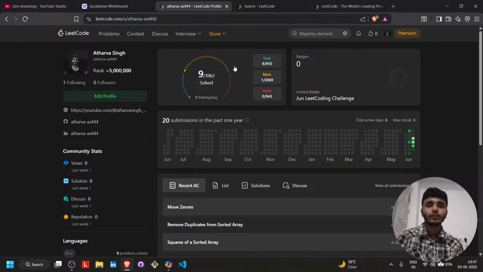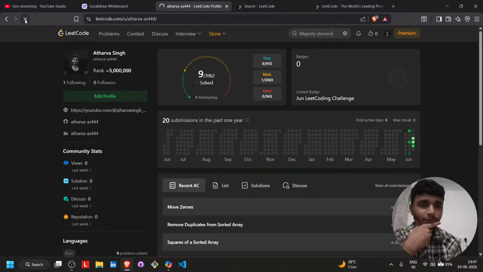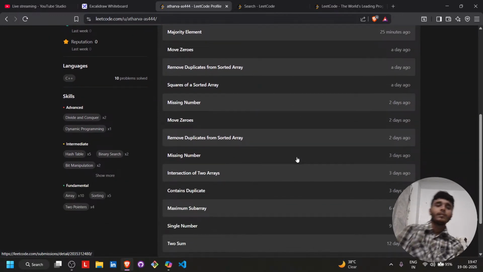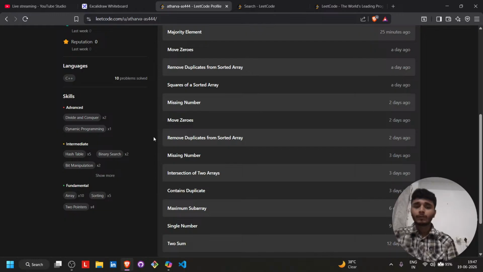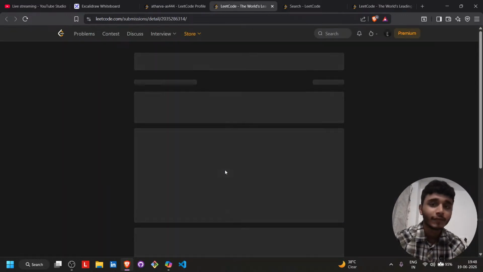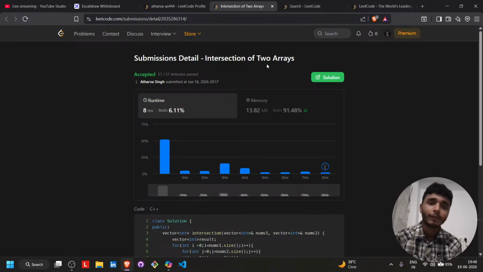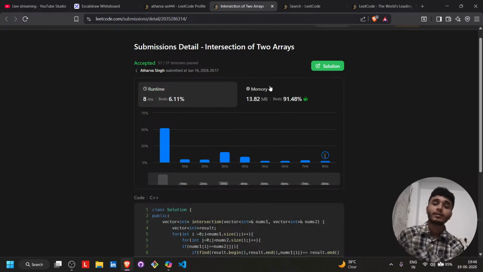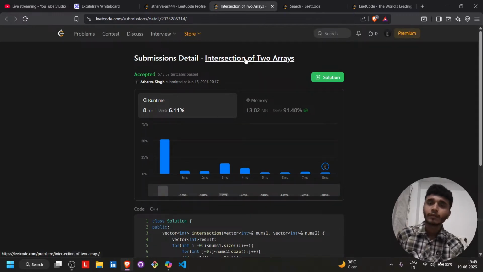Now, let me first check. Okay, so the problem is completed. Now I will try to solve a previously solved problem. I will revisit it, and after that we will be doing the harder version of it. And we will start. I will be choosing this problem to solve again because I was stuck in this the last time.